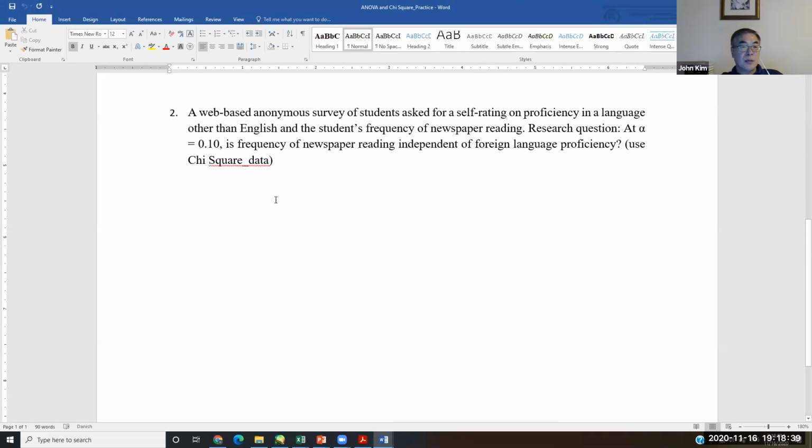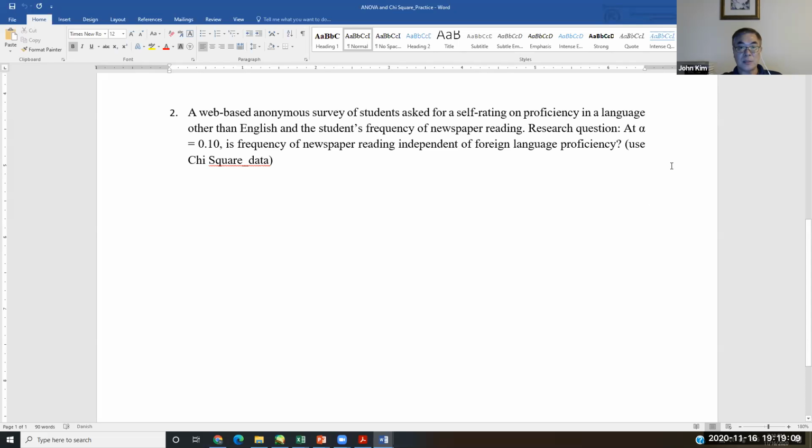A web-based anonymous survey of students asked for self-rating on proficiency in a language other than English, and the student's frequency of newspaper reading. So there are two variables, frequency of newspaper reading and proficiency of language other than English.